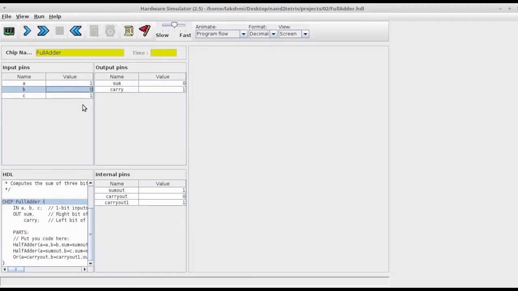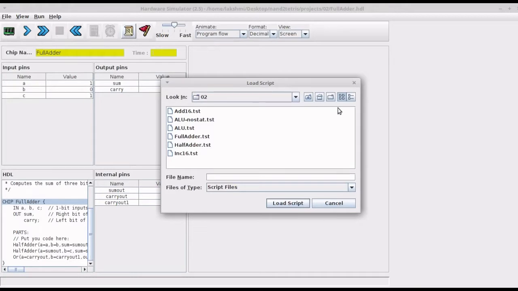You can do that, or you can use a test script. The nand2tetris suite provides test scripts for each of the programs, so we can load one of them, and we can run the whole code so that many cases are tested.